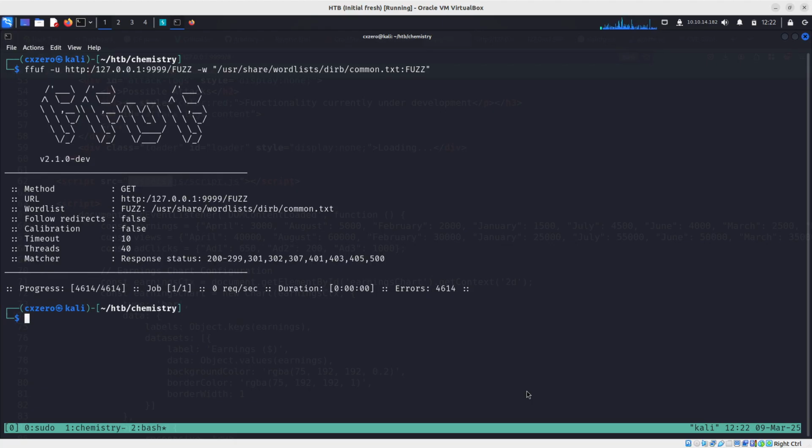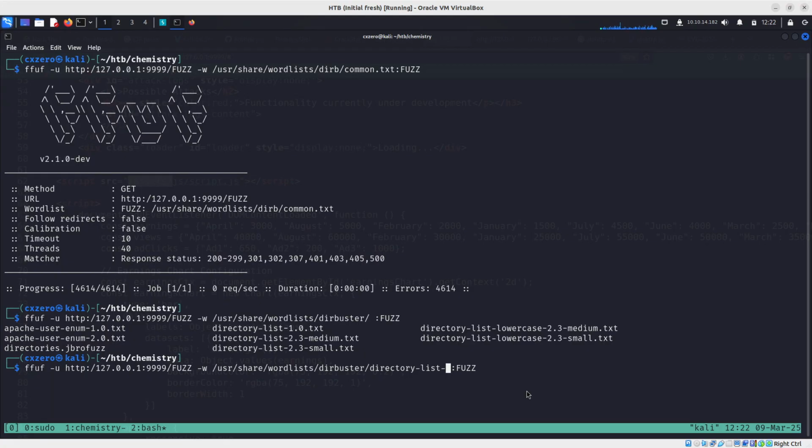Fast, 999, /usr/share/dirb/common. Okay, it's nothing. Let's use dirbuster instead.